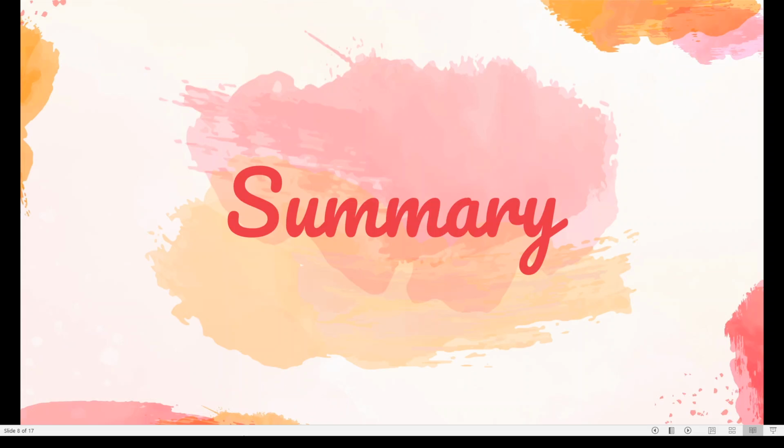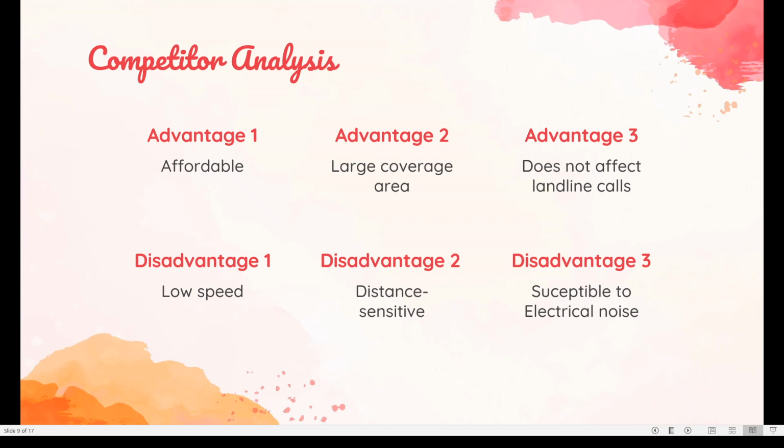So to sum it up, the advantages and the disadvantages of the DSL family include the following. So the first advantage is the fact that it's affordable, as it only uses copper wires. The second one is a large coverage area. And the third advantage is it does not affect landline calls.